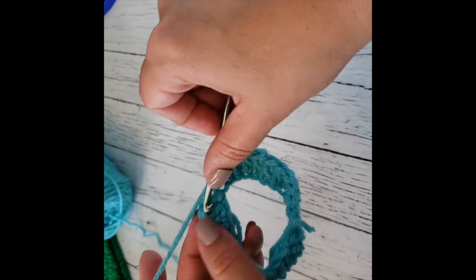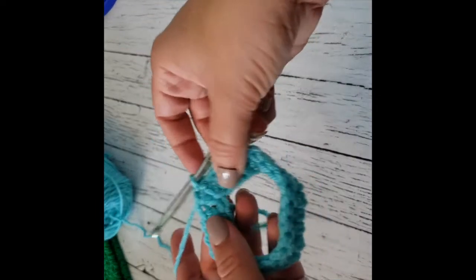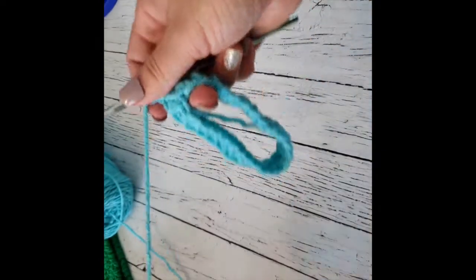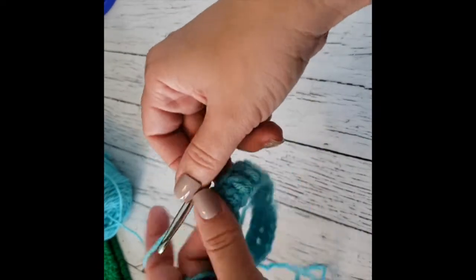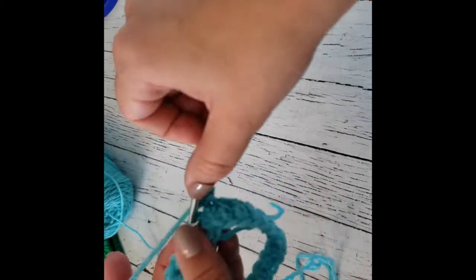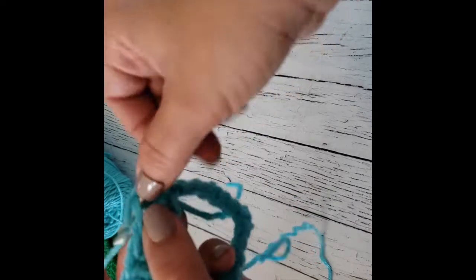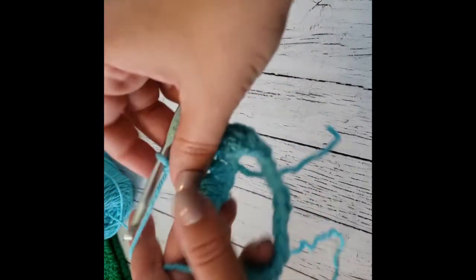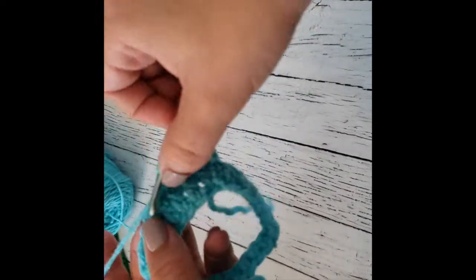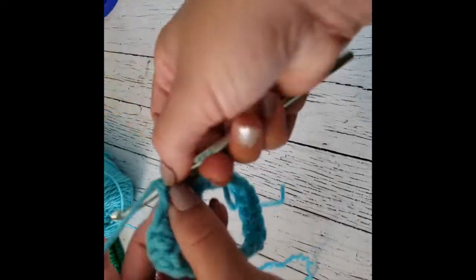Now we're going to slip stitch in our first stitch there to join, chain 2, and we're going to double crochet again into each stitch around. This is just a super easy basic pattern that will take you maybe 20-30 minutes. Then you have a cute cup cozy to take with you.